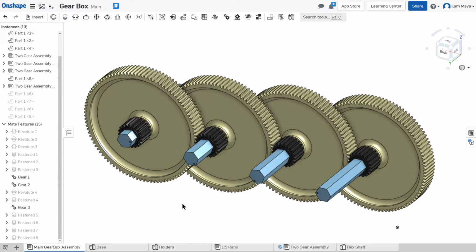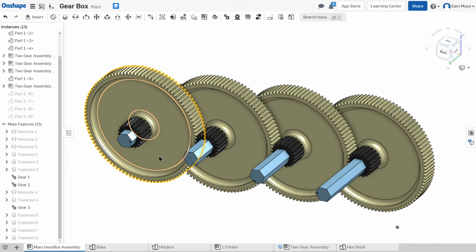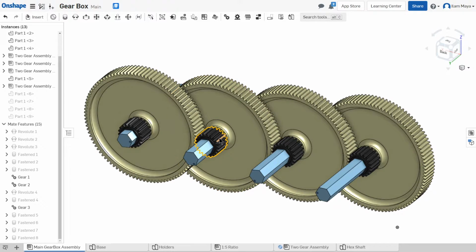So here's an assembly of gears that I worked on that focuses on the 1 to 5 gear ratio. So for every one revolution of this big gear, here is going to make five revolutions of this little gear. I'll demonstrate for you right now. I'm going to turn this.